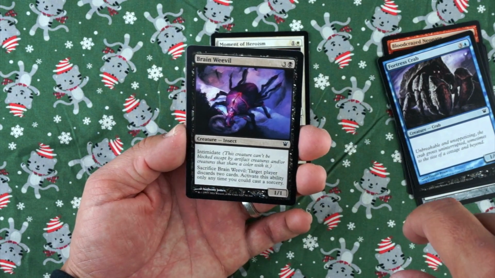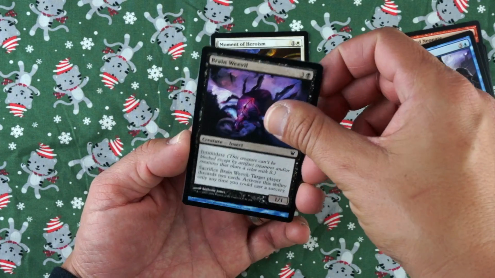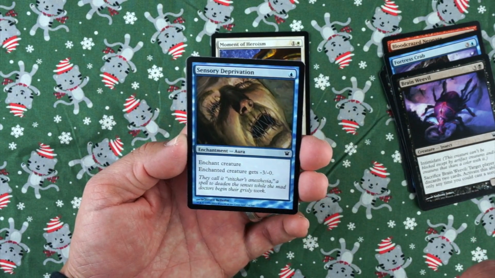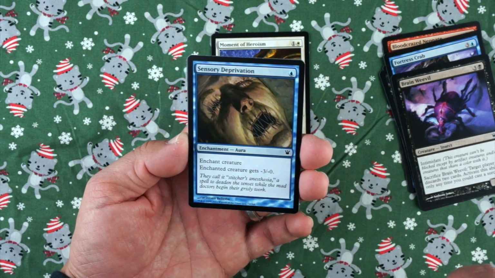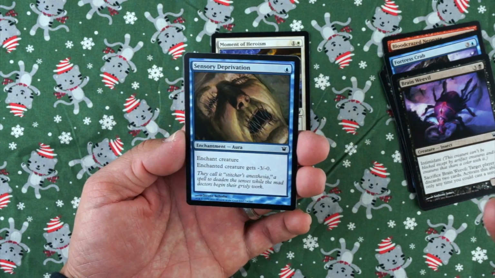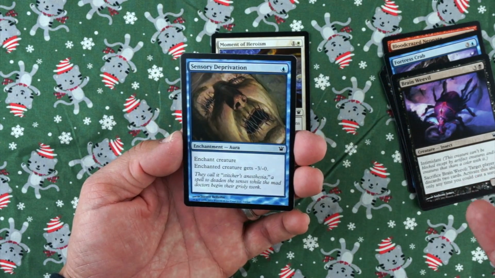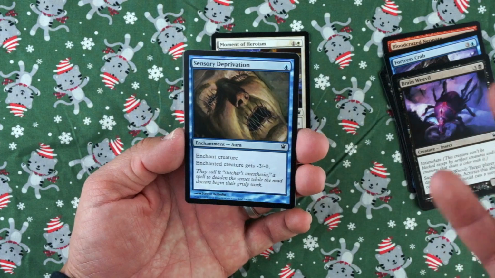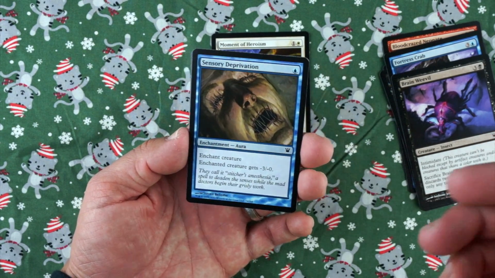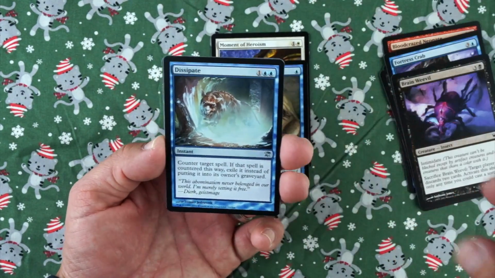Like, nothing about that is very good to me. Sensory Deprivation. 1 blue. Enchant creature. Enchanted creature gets -3/-0. Blue removal, technically. I mean, that's the best blue can get, except for tapping down creatures, keeping them tapped. Pretty good. Really annoying. Yeah, it's just really good. I like it. Especially for blue.